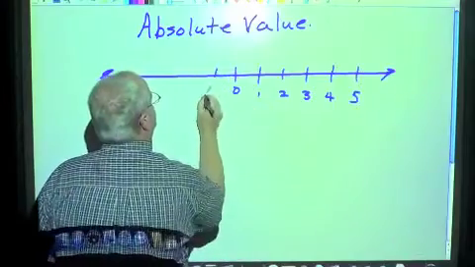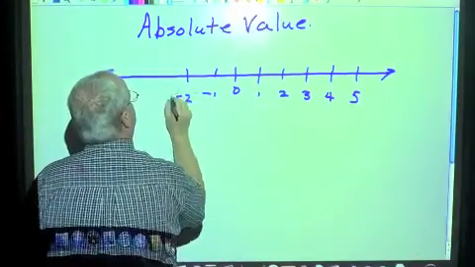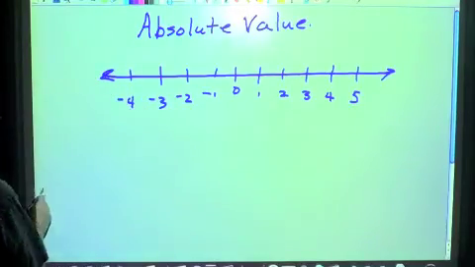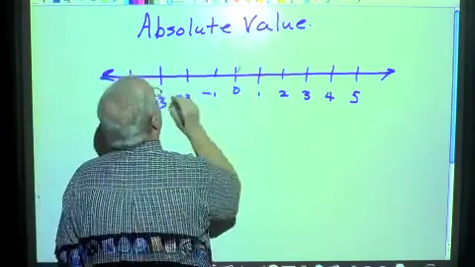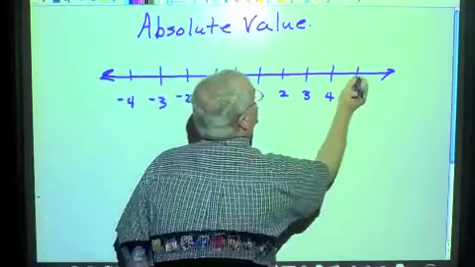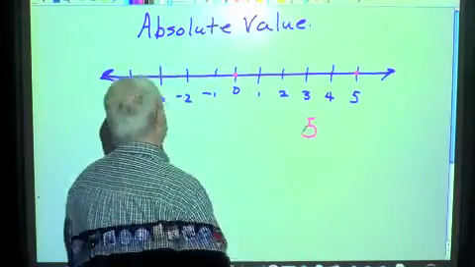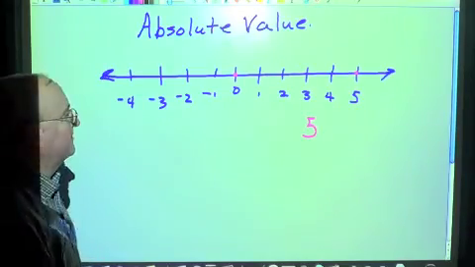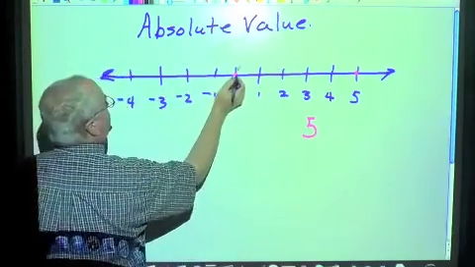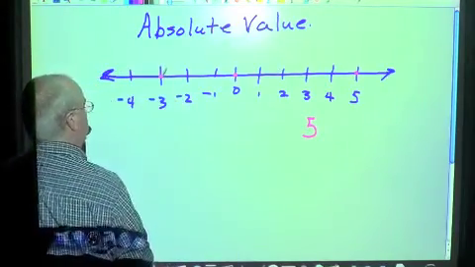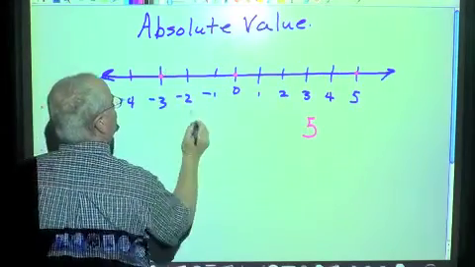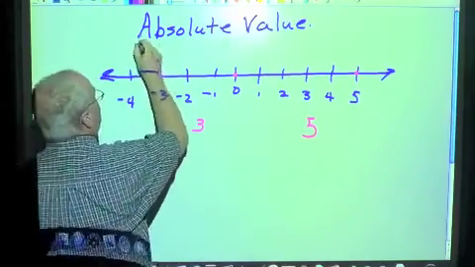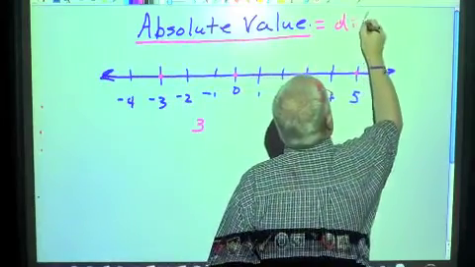So let's look at these numbers. See how far away. If I want to go from zero to five, I will have gone a distance of five marks, whatever I may call five centimeters, five miles, five feet, five inches. Let's go this way. If I want to go from zero to negative three, how far have I gone? One, two, three. I have gone three: three inches, three centimeters, three miles. So actually the absolute value is a measure of distance from zero.